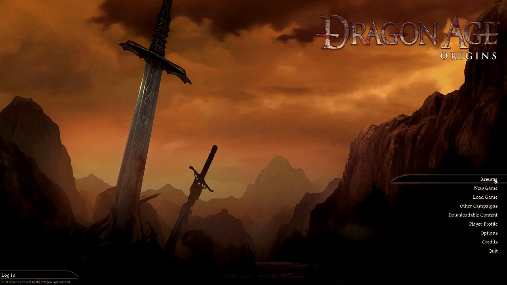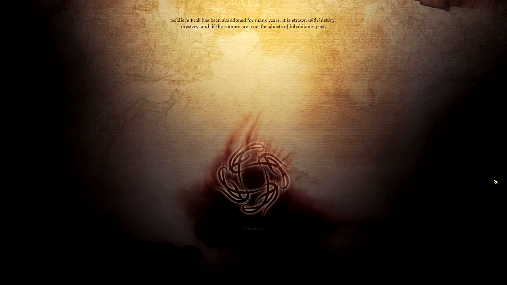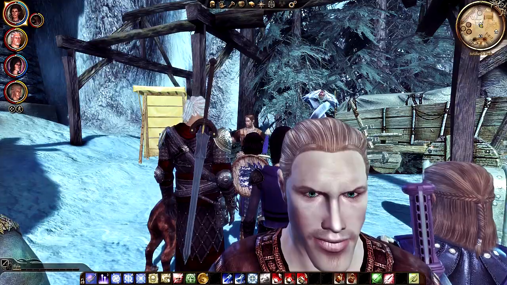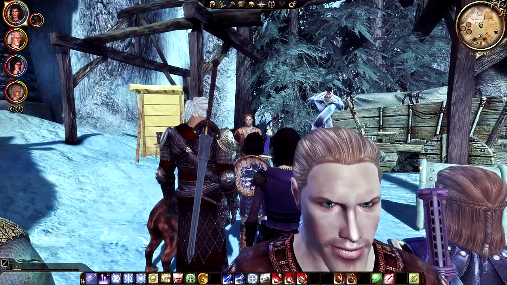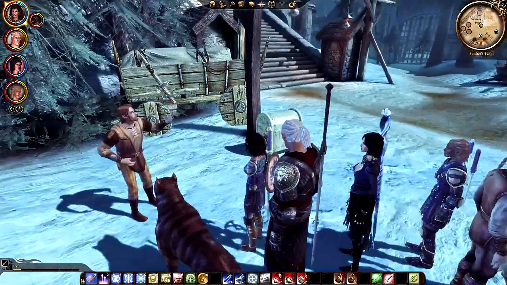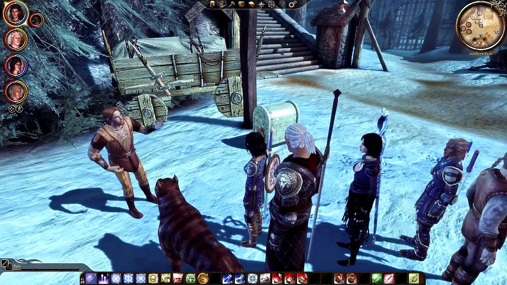We are right now at Soldier's Peak, just doing some inventory management, and now we're about to head back to Lake Calenhad docks, and oh my god, there's a dude's face. Whoa. Wow, that was a whole lot of chin that dude was sporting.